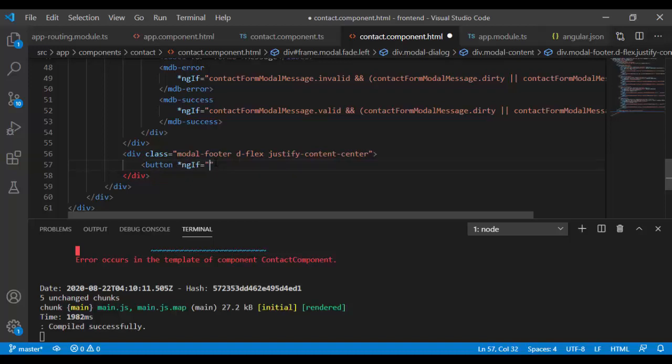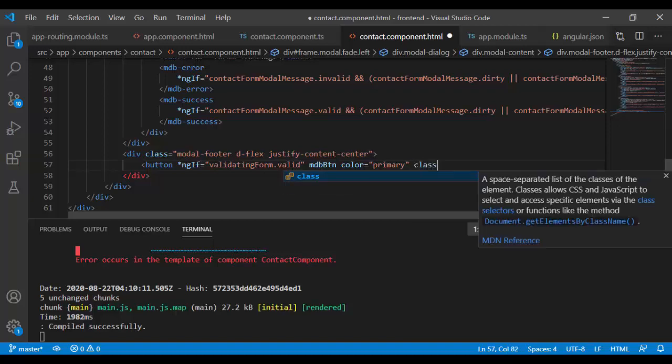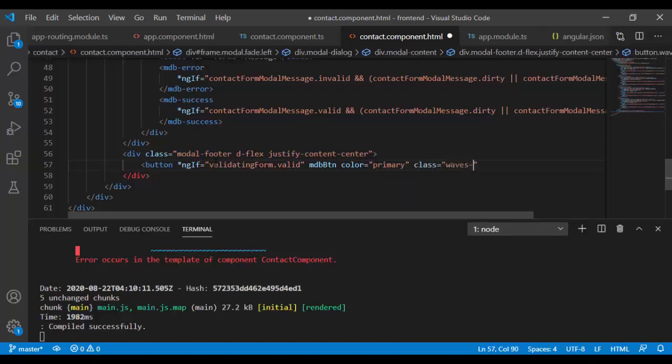So this button will only be visible if the validating form is valid. You've seen in the TypeScript file that we have the form of our Angular app set in place for the validating form specific variable.